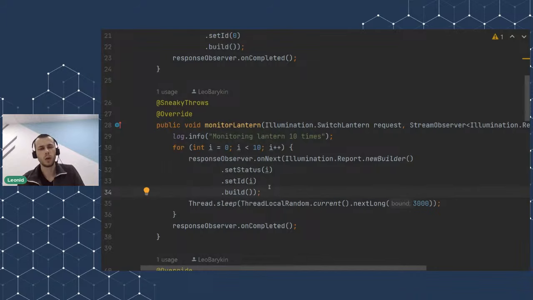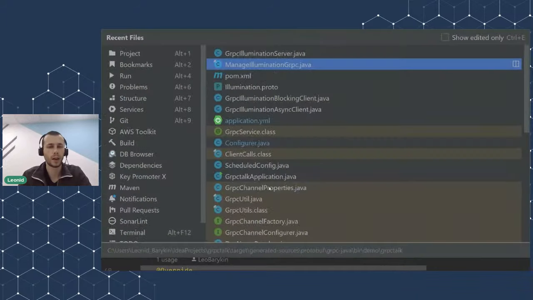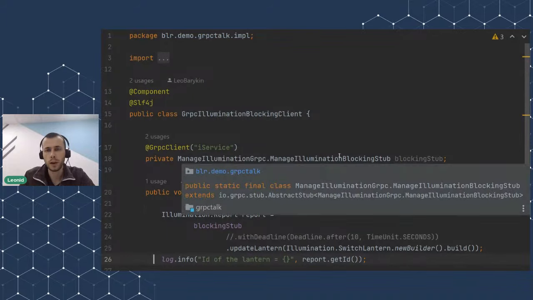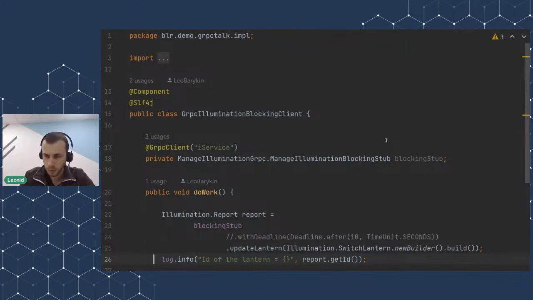And now I would like to go to the client for these methods. So how is the client side of the gRPC implemented? All the client calls in the gRPC are performed with the use of the object which is called stub. So stub here is the object with which we will call our server.